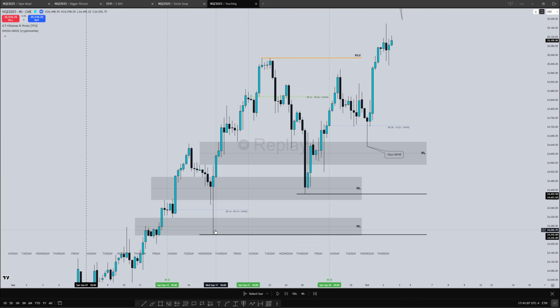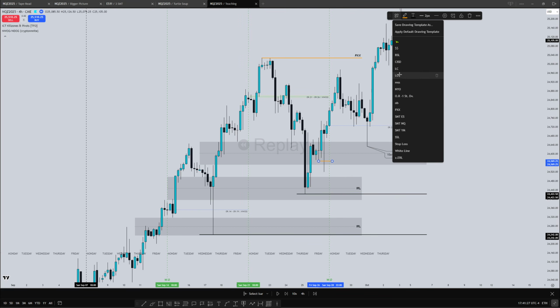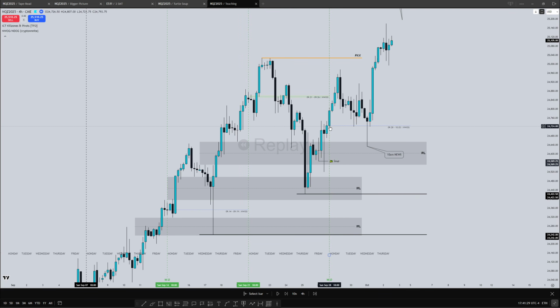Drops into discount here, respects a daily imbalance, leaves it, right? You have a consolidation, original accumulation forming at the previous weekly high, drops into the range, fills the gap, again, runs into the inefficiency here, failing to take out the previous weekly low, and then starts to leave. You have a run on stops, opposing the previous weekly high, coming into the week, and then the new week opening gap opens and it starts to print up higher, right? So if you were to see this on Sunday, you could loosely assume that, okay, this following week is most likely going to be bullish, and you can break it down like this.